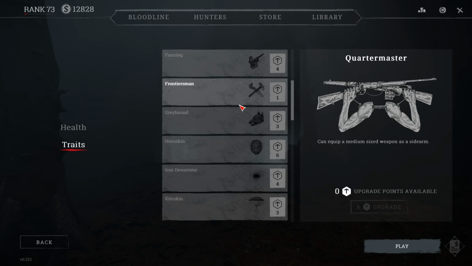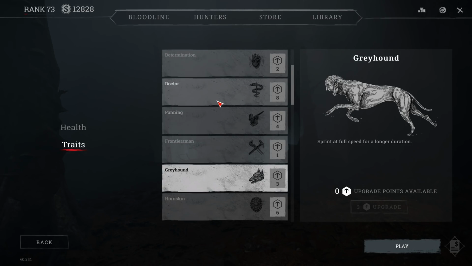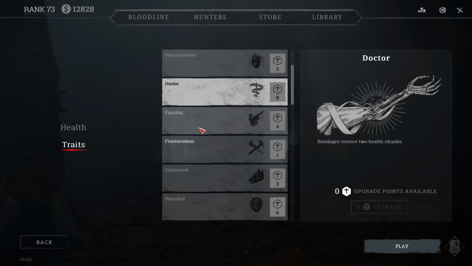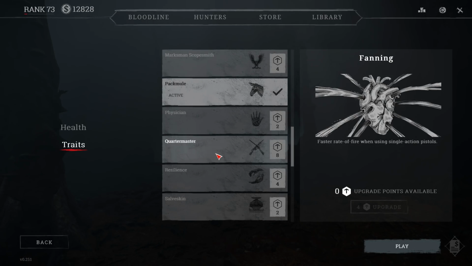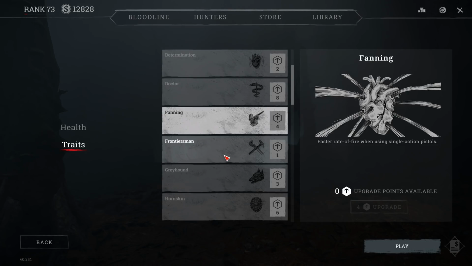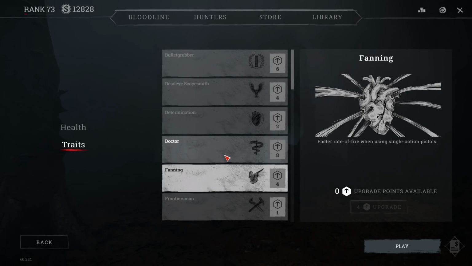But beyond the traits that I stated, again, I'll go over them real quick. Determination and Greyhound I feel are the most important. Then Physician and Doctor. Then Fanning and Slopskin. Beyond those, and Pack Mule. Beyond those, you can pretty much just customize your character however you want to.